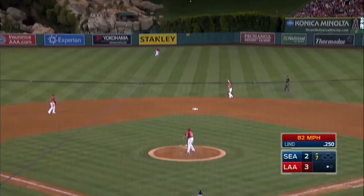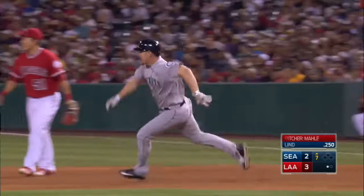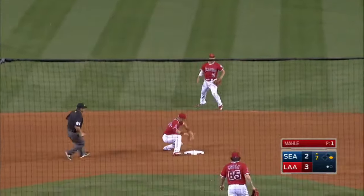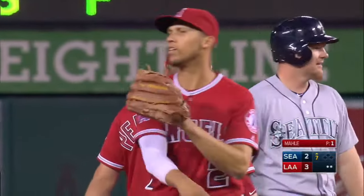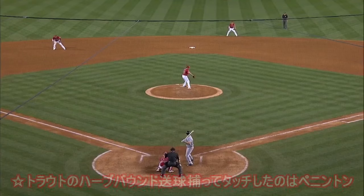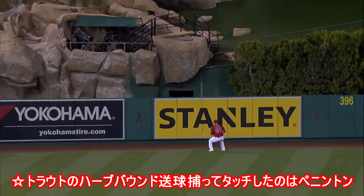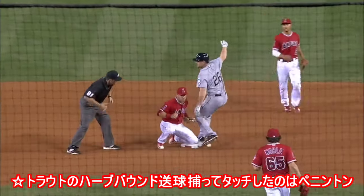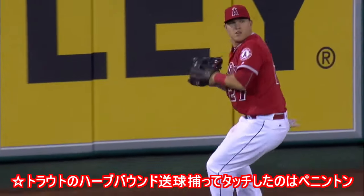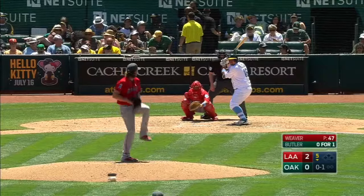Against the Milwaukee Brewers — first pitch swinging, this one out to center field. Trout going back, and that's over his head, off the base of the wall. Lynn's going to try to go to second. Here comes the throw from Trout and they got him! What a play by Mike Trout, and what a scoop at the base. A very difficult play off the wall just in front of the warning track, then a perfect throw in — but what a scoop and tag by Cliff Pennington. Not an easy play at second base, but a perfect throw by Trout.